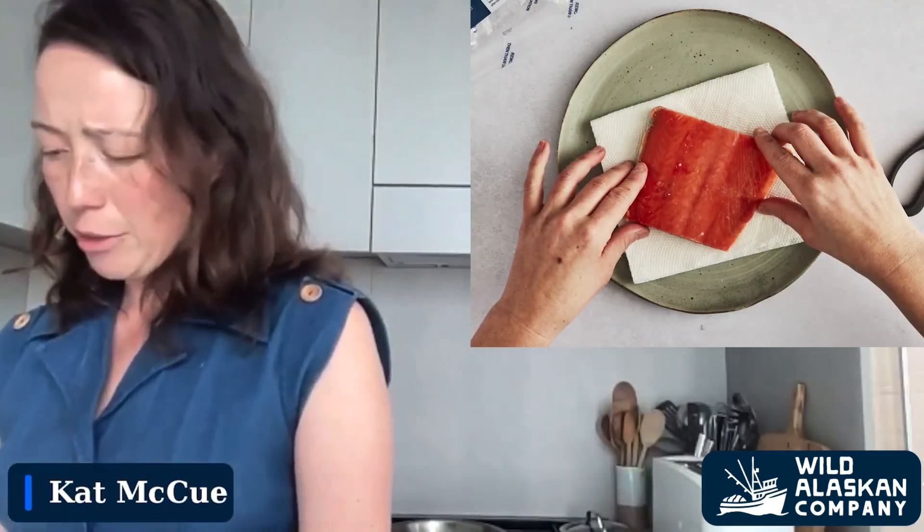The first method I want to show you is how to defrost seafood overnight — the classic way. For vacuum-sealed raw seafood, you want to take it out of the vacuum seal first. This is a food safety element: you never want to thaw raw seafood in a low-oxygen environment. Take it out of the package and plop it onto a plate. You might notice a thick layer of ice on the fillets — this is not freezer burn. This thick layer is an ice glaze, applied to the fish after freezing as an extra layer of armor. Taking it out of the package means the ice glaze can defrost without being trapped against the fillet, giving you a less soggy result.